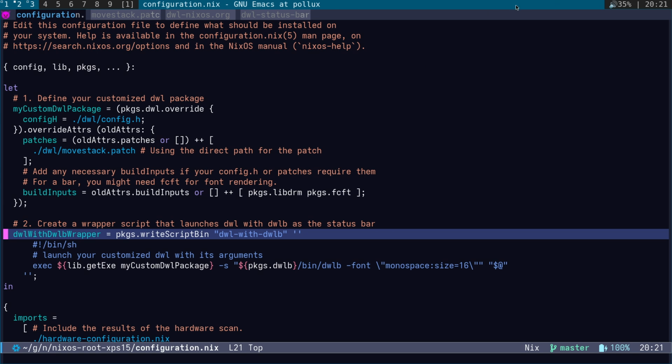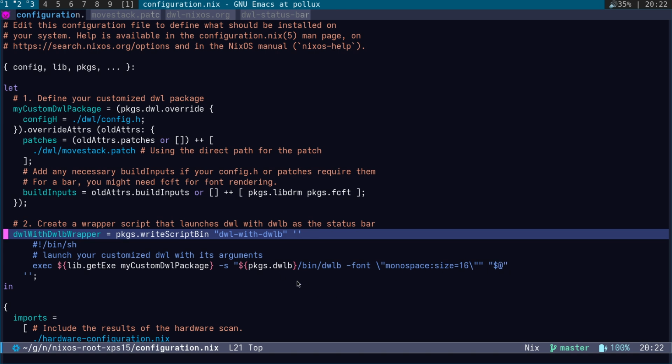So this is the status bar up here. Of course, you could use something like waybar or whatever, but I like dwlb. The way dwlb works, if you can see from this code down here, this is the actual script. What it's basically doing is launching dwl with the -s option, and then runs dwlb, the bar, and sets the font.